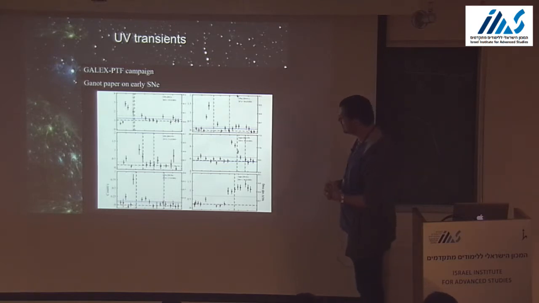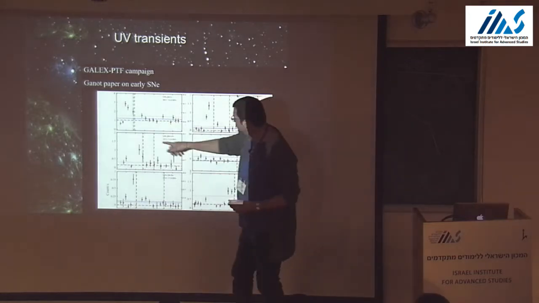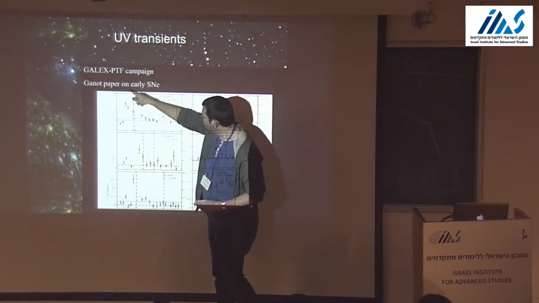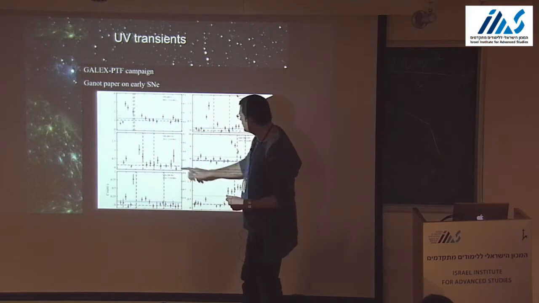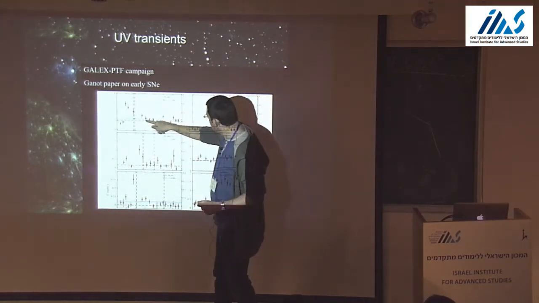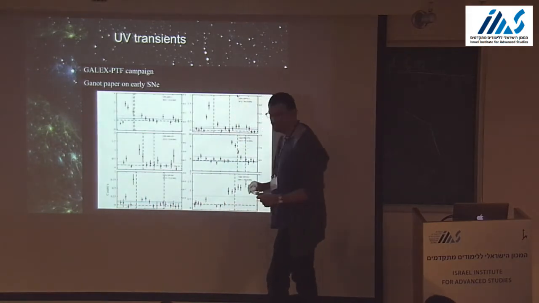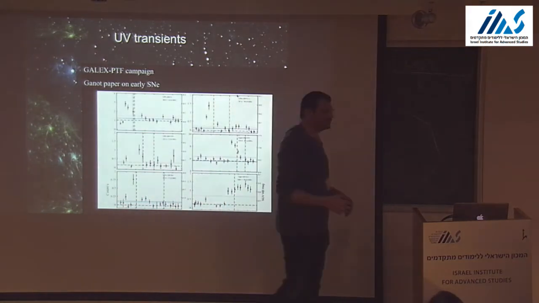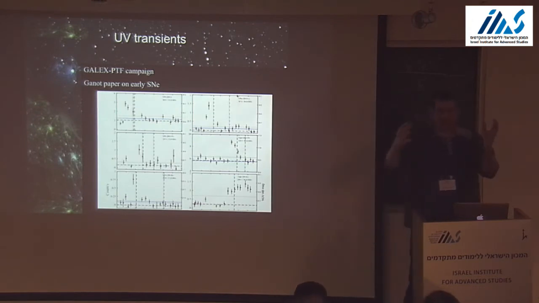And you see the same thing that we saw before in most of them. This is time in days, and this is UV flux from GALEX. There are 6 examples here, and usually what you see is nothing, then the sharp rise, and then rapid decline in a few days. So these are all typical supernovae. The star explodes, you have this hot ball of gas, it expands, cools, the UV shoots up, falls down.